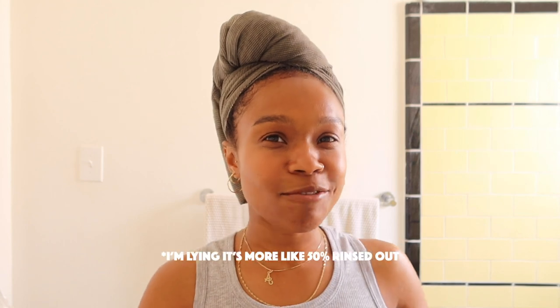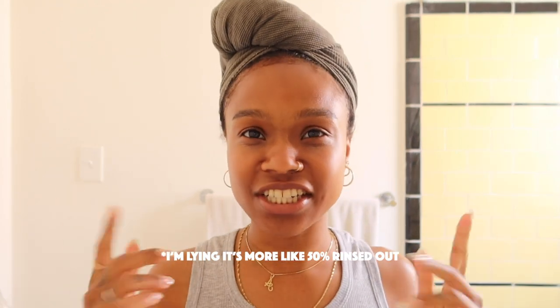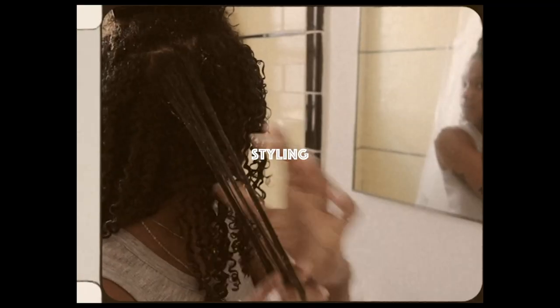I rinse my hair out about 20%. I leave about 75 to 80% of the conditioner in my hair. You can see that we already have really good curls, all thanks to massaging.